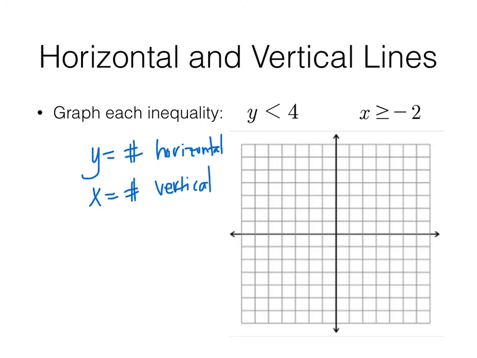So we have y is less than 4, all right? So we graph a horizontal line where y is 4. And again, I'm going to just plot points. Got lazy there, I just kind of made it because I know it's horizontal. Now it's broken because it's not "or equal to." And just like we said before, less than, we shade down.